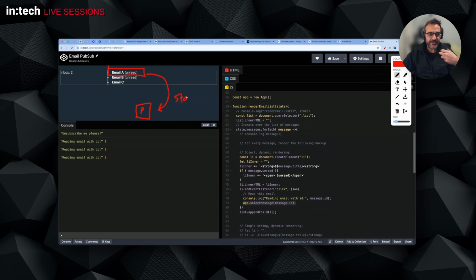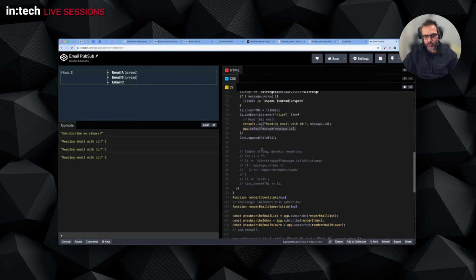Okay, so state change, notify this guy here, which right now is invisible. It's the HTML, and this guy should show the email A. So click here, change the state, current becomes 1, then show the first email. Click here, change the state to 2, notify this guy so that they re-render. And last thing, just console log to see that it's working.